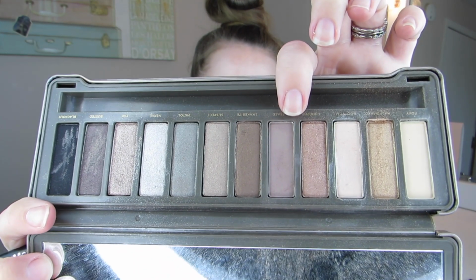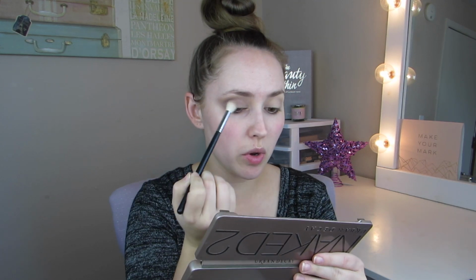And then from here, I'm going to go in with the shade right here in the palette called Tease. It's kind of like a taupey, purpley shade, and it is a matte shade. So just using that same brush, I am just going to be running this through the crease in windshield wiper motions. And then I'm also kind of dragging it down onto the lid as well.